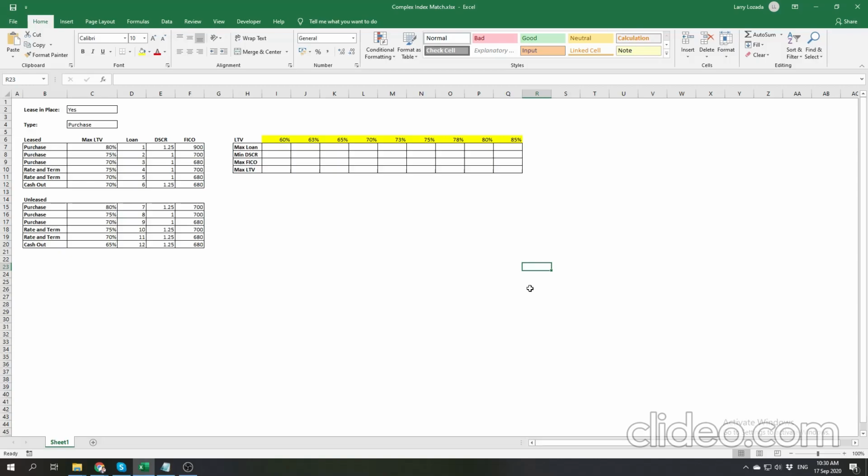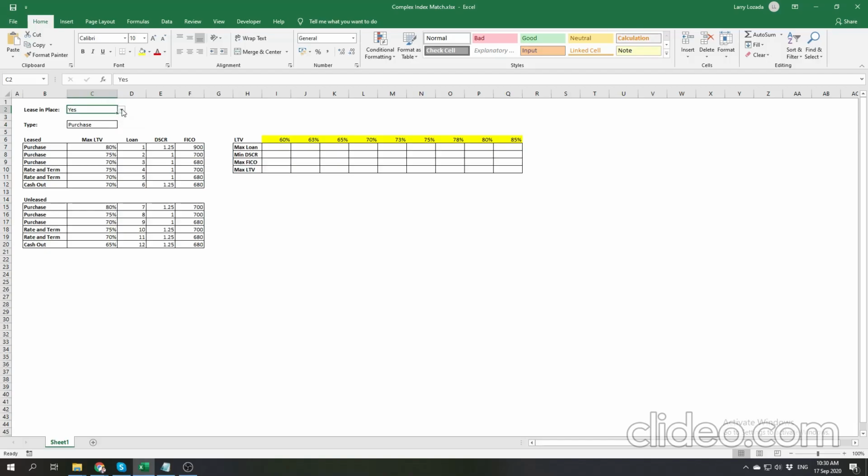Okay, so he has these calculated loan to values on the range of cells, and he wanted to know the maximum LTVs to these cells from these cells. He also has these cells in here that can be either a yes or no, and another that can be either cash out, purchase, or rate term.